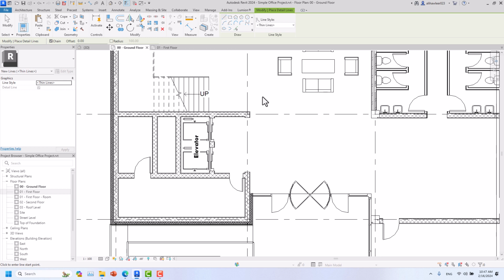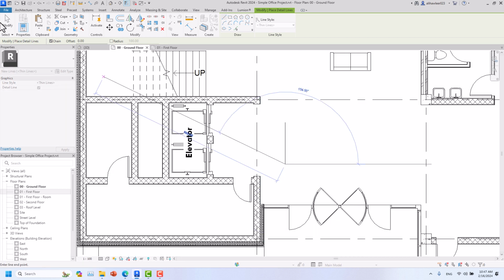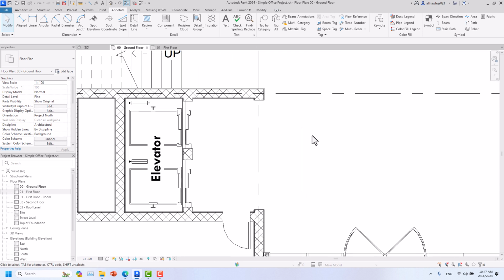It shows in which type of lines we can create our things, or the line style we want. So it's thin line. Let me click here to see the line and change the line. It's thin line. Let's go to the beyond. And one thing that I want to mention is, let's make this one bold. The line's bold. I'll press TL, or you can alternatively go here to uncheck this.